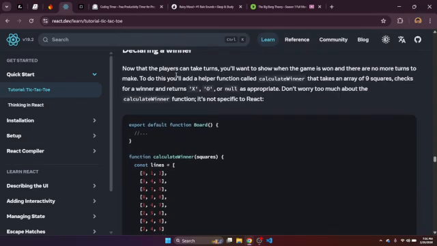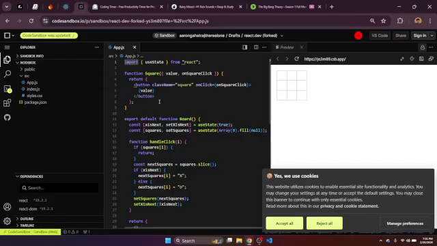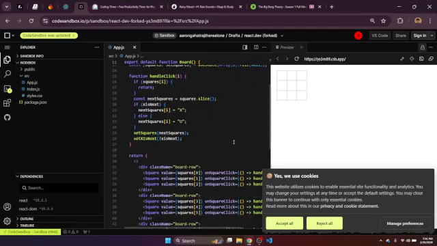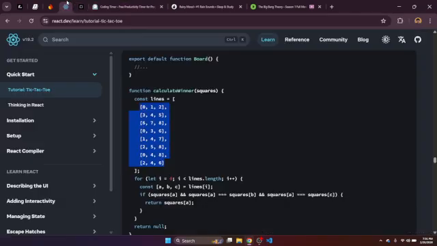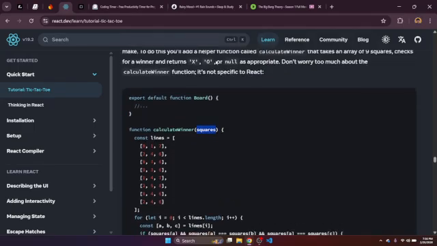This is what we are gonna do. I know the concept of this. So what does he do? Okay, he makes a new component, calculate winner with squares.